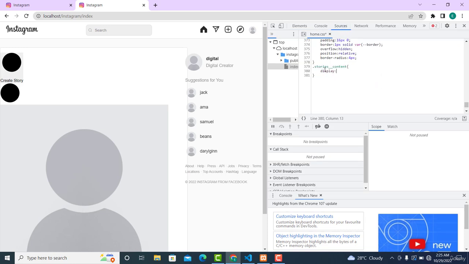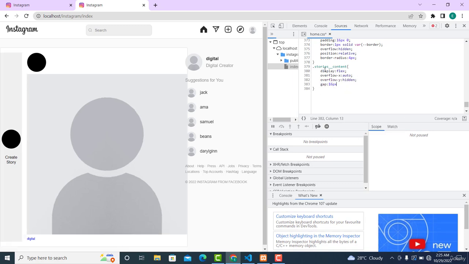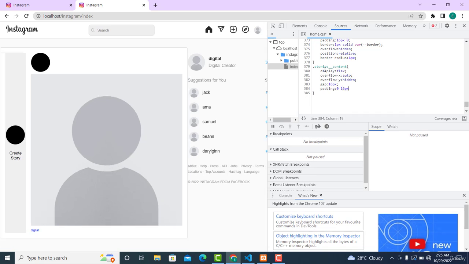Give it display of flex, overflow-x to be auto, overflow-y to be hidden, then gap to be 16px, then padding top and bottom 0, left and right is 16px, then position to be relative, then scroll-behavior to be smooth.